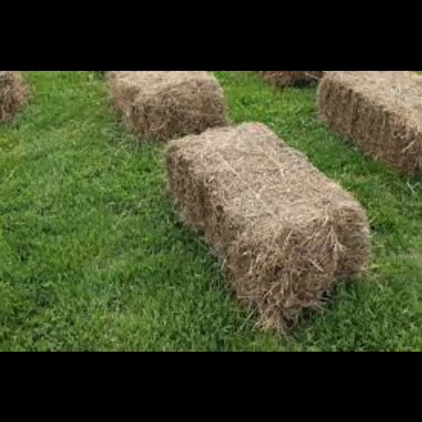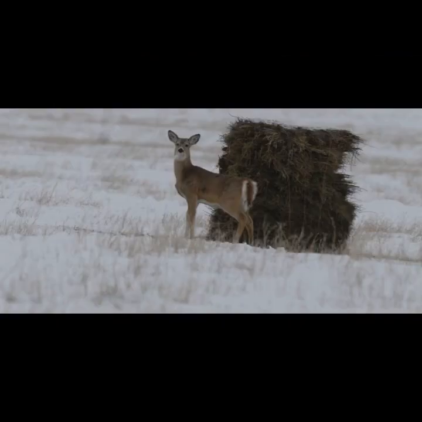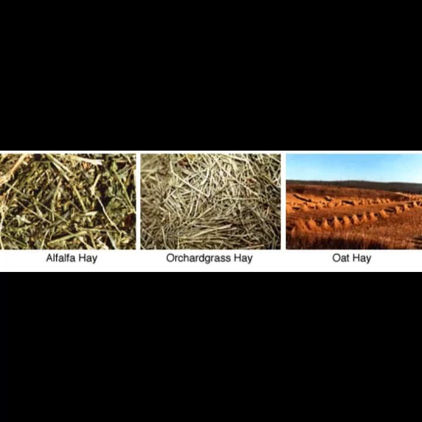When feeding large herbivores — especially ones as big as triceratops — the first feedstuff that comes to mind is hay. Hay bales have been used by both agricultural and zoological facilities to feed many species of herbivores, from cattle to deer to rhinos and elephants. Not all hay is equal: there are generally four types — grass hay, cereal grain hay, legume hay, and mixed hay. Grass hay is cut grass like orchard grass; cereal grain hay comes from plants such as oat; legume hay is grown from legumes like alfalfa; and mixed hay is simply two types blended together.